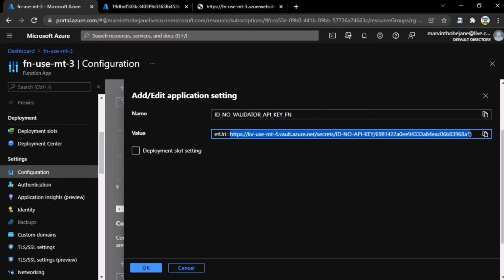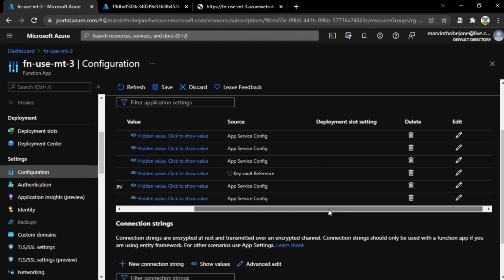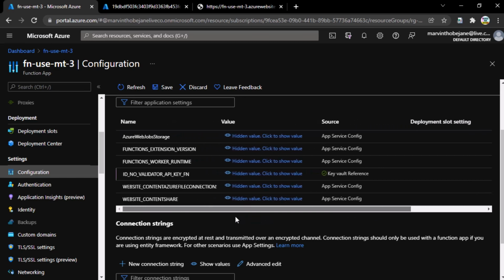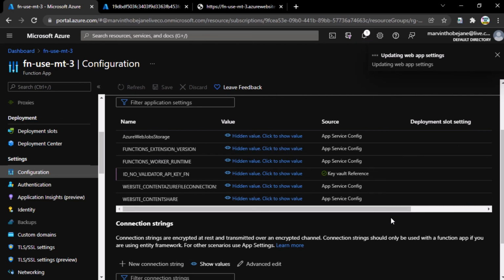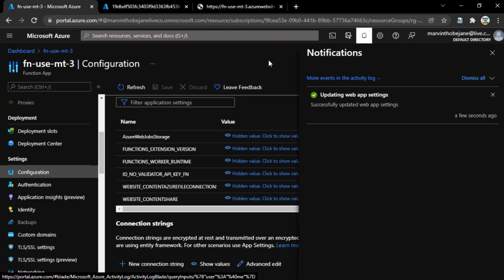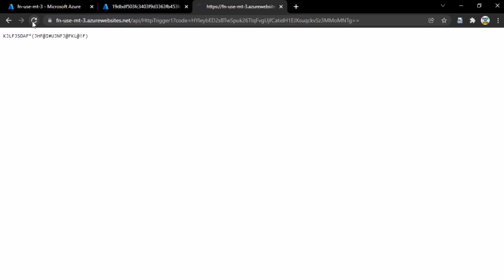Just going to edit this particular part, paste in the new version secret URI, confirm, and save. Continue. Now that it's done updating, we're going to go to our function's URI and just refresh.